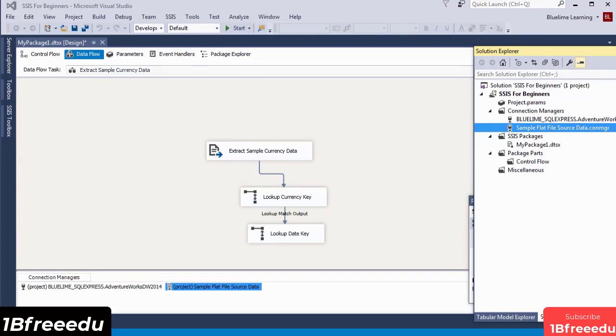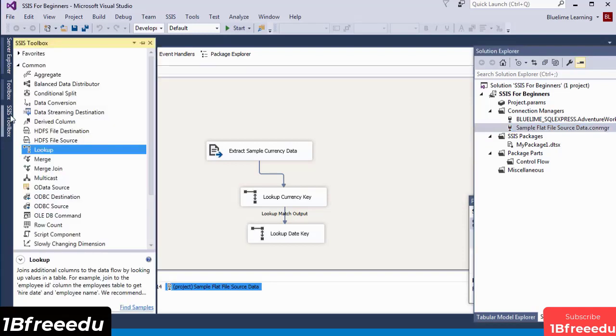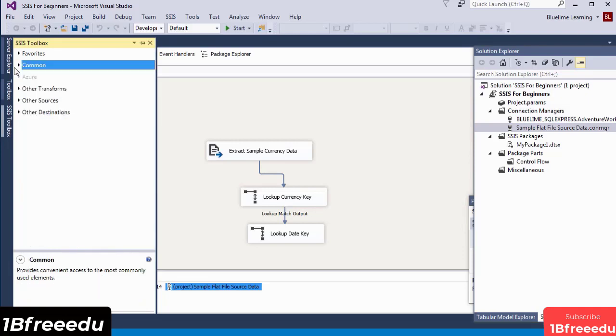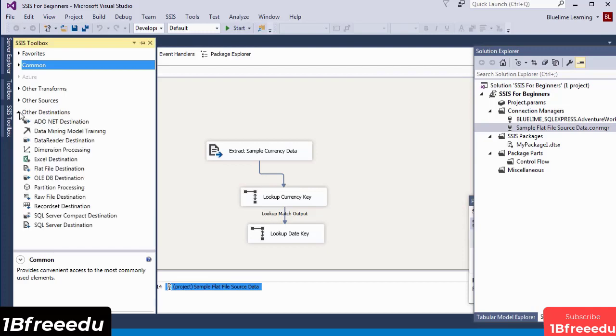So to add and configure a sample OLE DB destination, we need to click on the SSIS toolbox. Within the toolbox, expand the option that says other destinations.